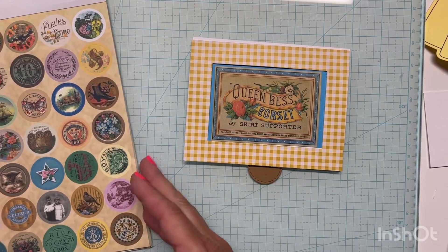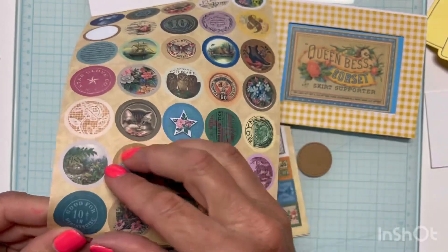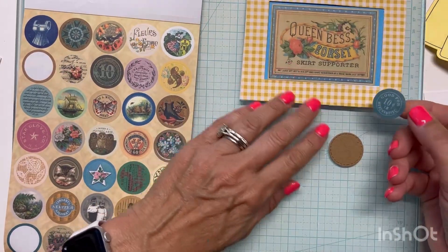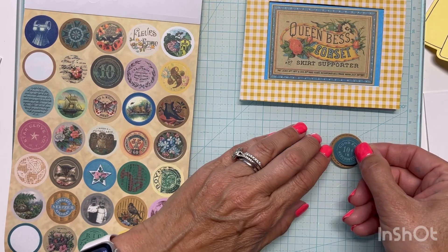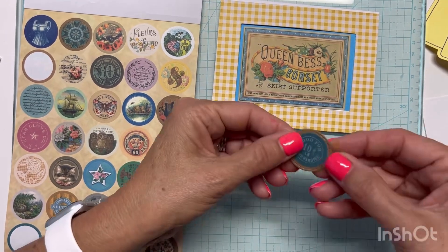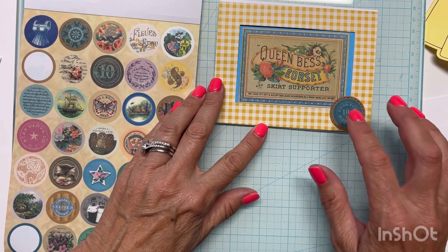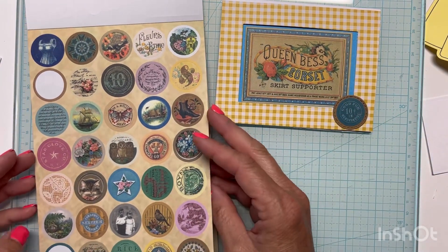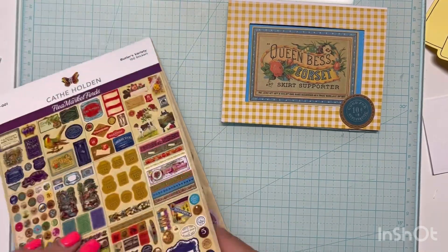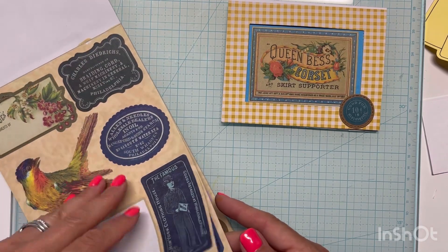For at least one element, I was looking through the same pack and I've got this sticker that says 'good for 10 cents in merchandise,' and it just seems like it would be a good color for this vintage garden theme and fashion. I'm going to put it on some craft-colored cardstock and pop it up. I'm still looking for some type of hexagon feature — I haven't found it yet. I may have to use my Cricut to come up with something, so I'm going to look around and see if I have anything.